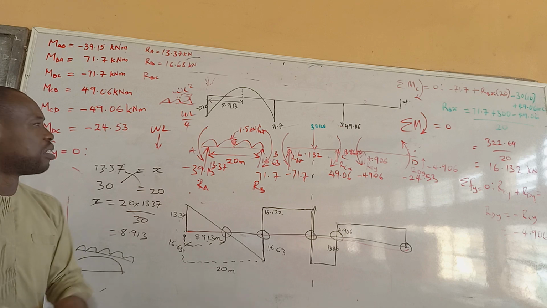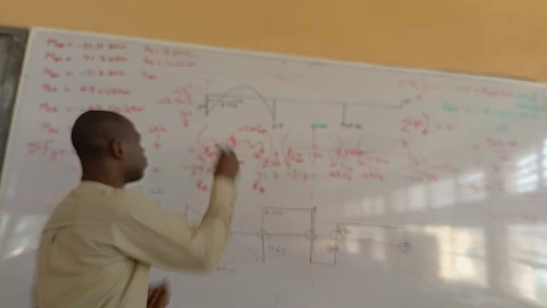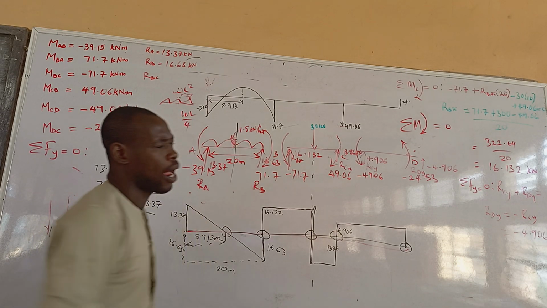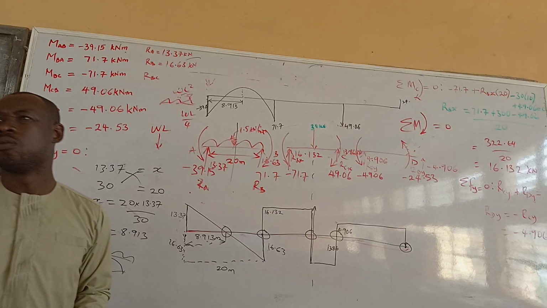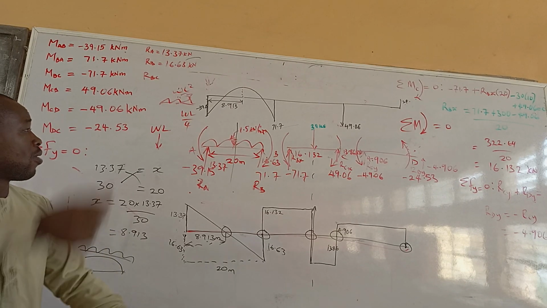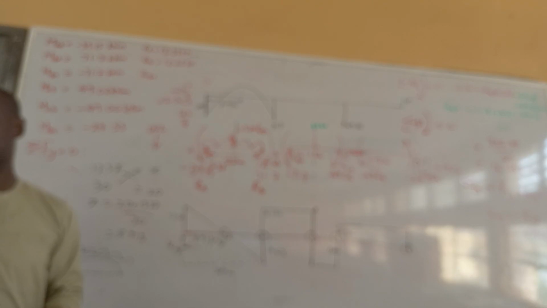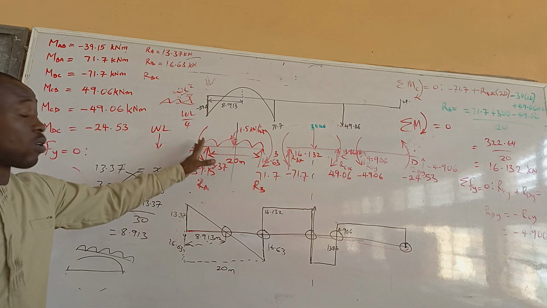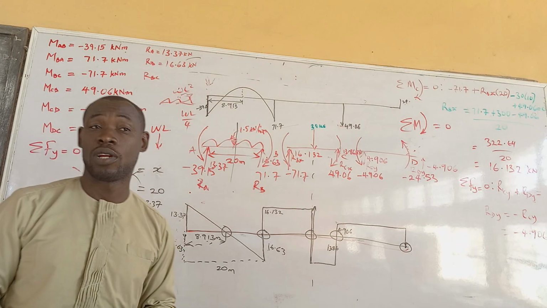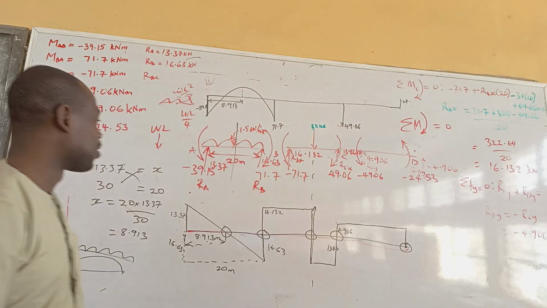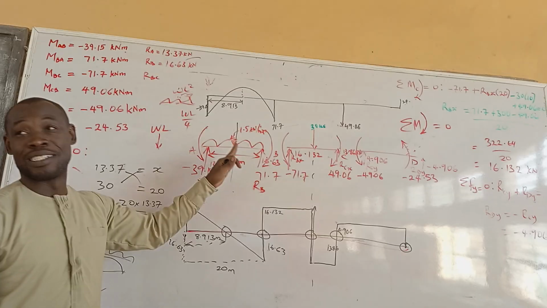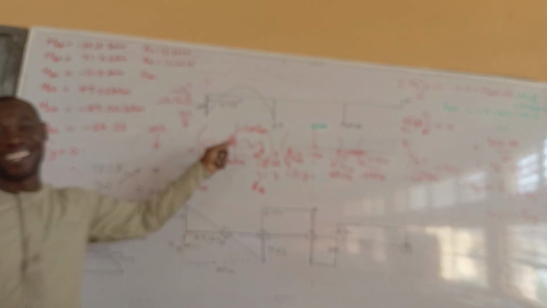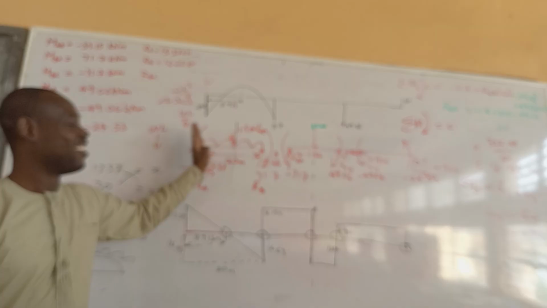All I need to do is, when we cut this one at this point, we strike it there. When we strike it, we forget about what is happening at that side. We are concerned about what is happening here. I hope you understand. Now, how do we go about the calculation? Once I make a cut at this point, you forget about what's happening at this side. We are considering from here alone to this side.